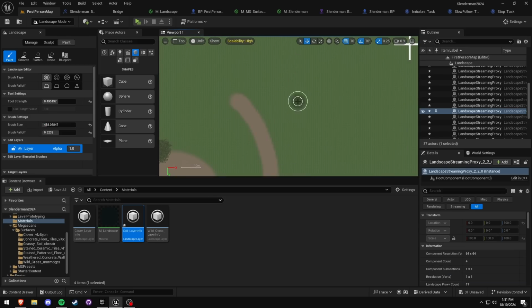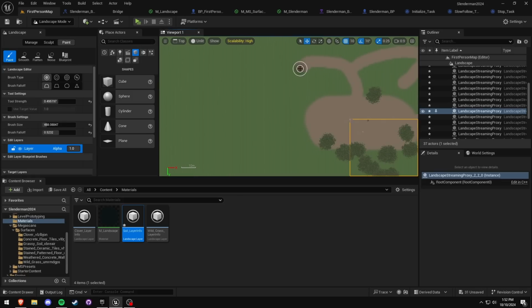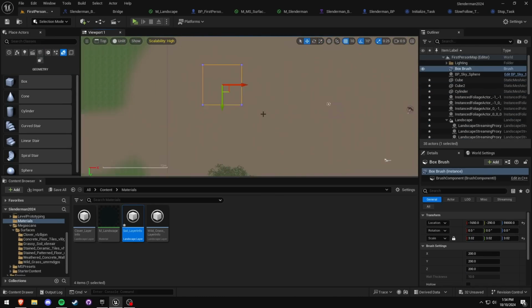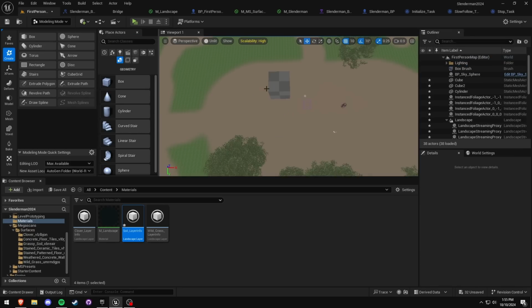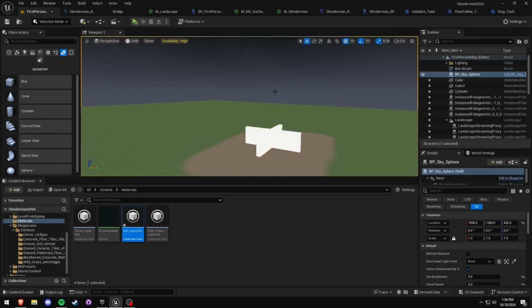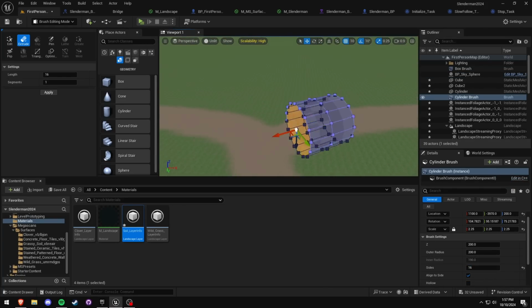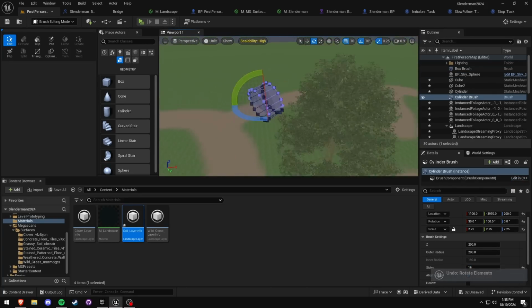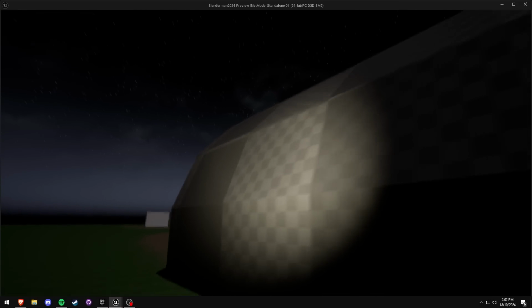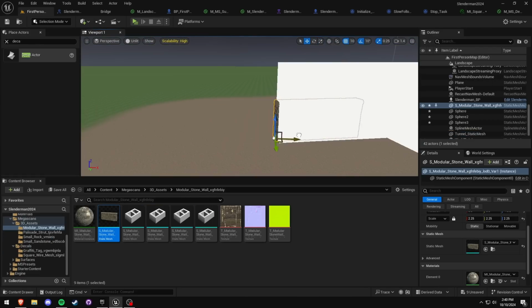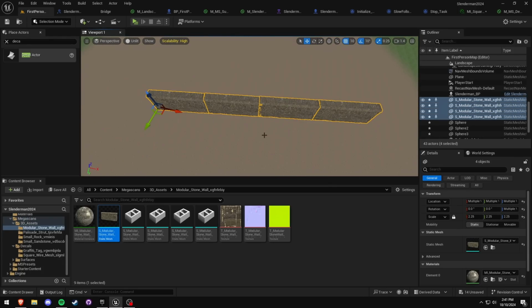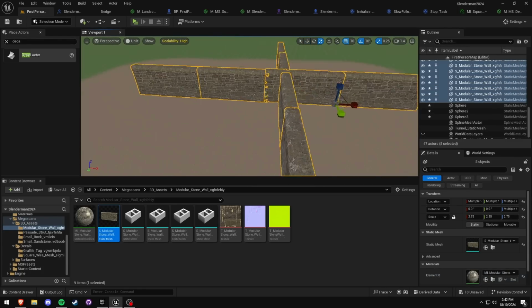But then it was time to start working on the map. I basically got the overview of the map from the original game and tried the best to freehand it, while also putting in some primitive structures just so I could get the scale down. I also did some brush editing for the bathrooms as well as the tunnel, thinking hopefully I could get away with doing it. Unfortunately, in the end, I ended up having to recreate things in Blender because of the UV unwrapping and adding some bevels or subdivisions, especially to the tunnel, which at the start is quite primitive. But for the cross fence, I just imported some Megascan assets with this cobblestone wall, put them together and basically did the layout like that.